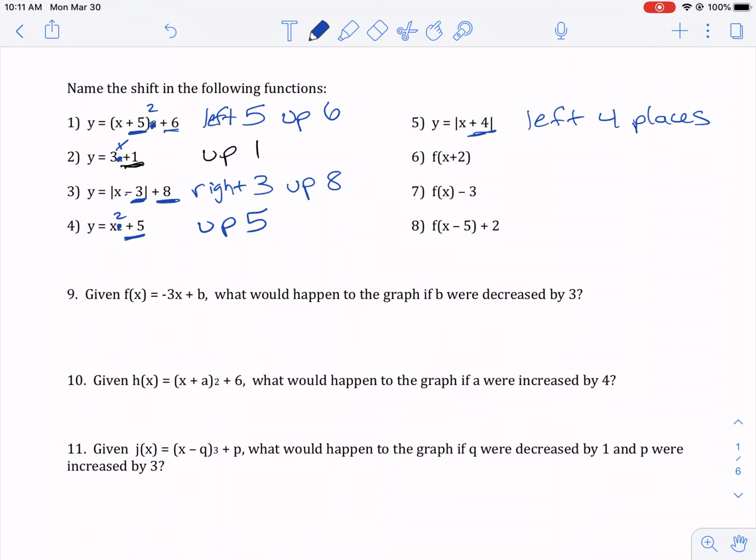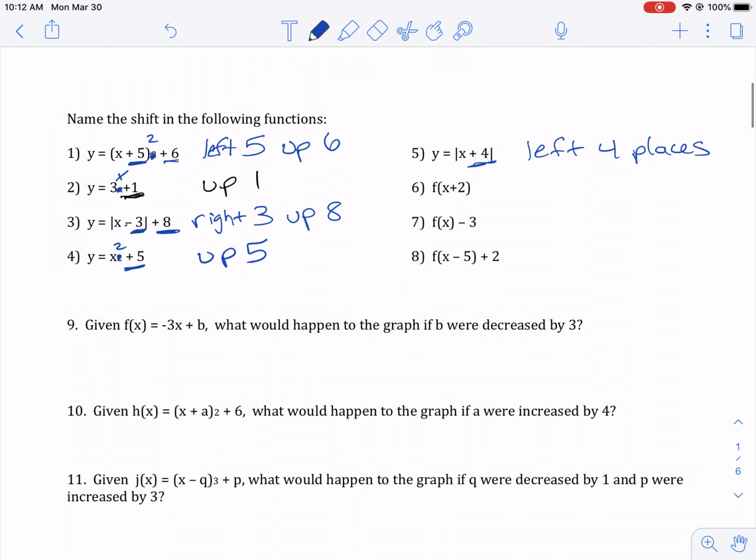And then 6, 7, and 8 are in a notation that we have not yet seen. And they use this notation quite a bit on the Regents exam. So f of x is a function. Any function. It can be any equation that the authors want, and they're not going to tell you what that equation is. And it doesn't matter, because no matter what equation you start with, if you add or subtract something to the x, that function is just going to shift horizontally. And if you add or subtract something on the outside, then it's going to shift vertically. So we don't care what the function is. All they want to know is, how does their mystery function shift?